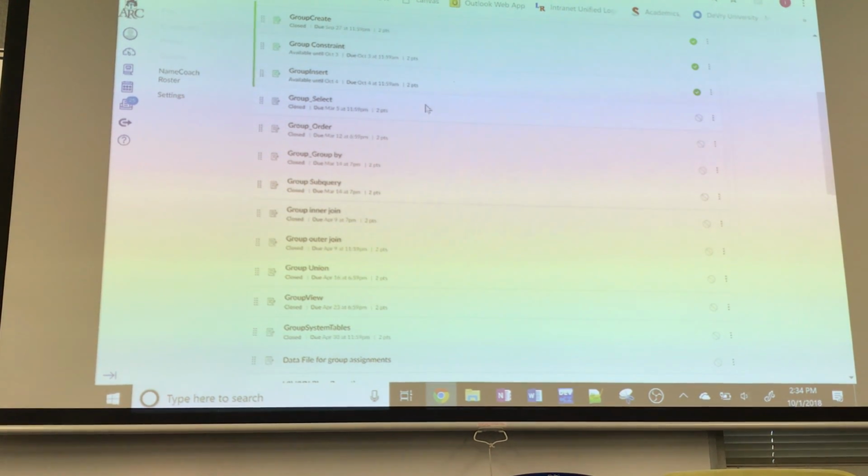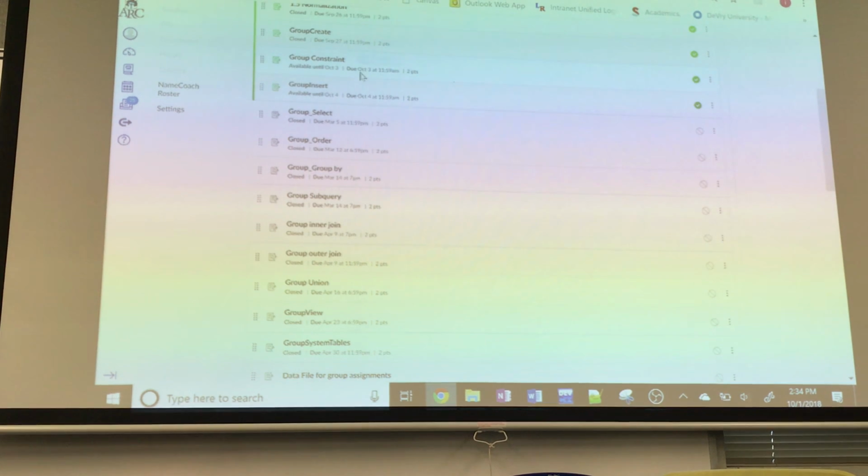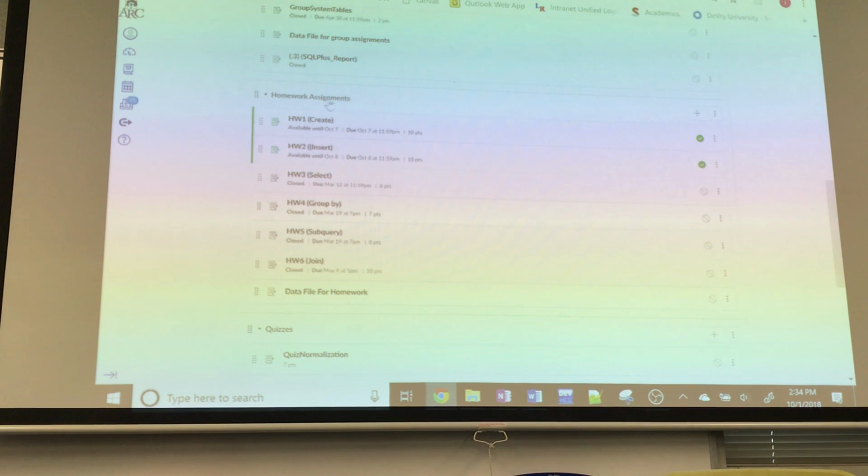All right. Now, we have a group constraint, a group insert, a group create. So you need to look out for the dates on these. And you will also notice we have a homework 1 create and a homework 2 insert. Whereas the group assignments you work on together, the homework assignments you work on independently.